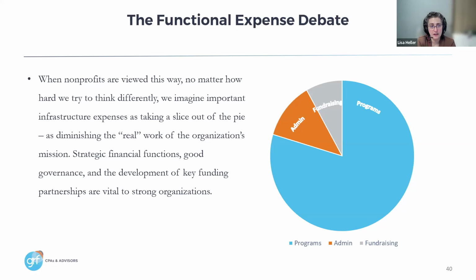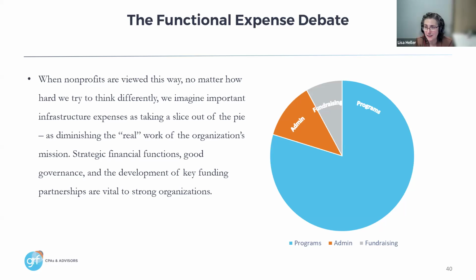It can be easy to lose sight of the fact that overhead keeps your organization running and fundraising keeps your organization afloat. These are necessary functions that support your programs and allow your organization to work effectively. For a well-run organization, a 90% program expense is probably incorrect. My guess is it's probably just too high, truthfully. Perhaps that organization isn't allocating its functional expenses properly. So see the earlier slides on proper allocation methodologies, etc.